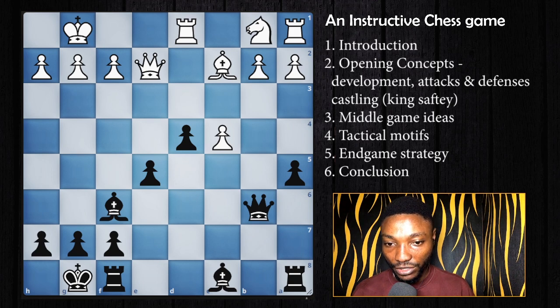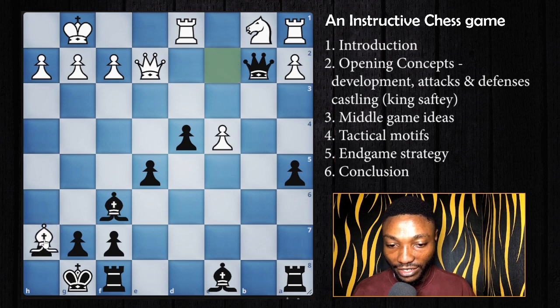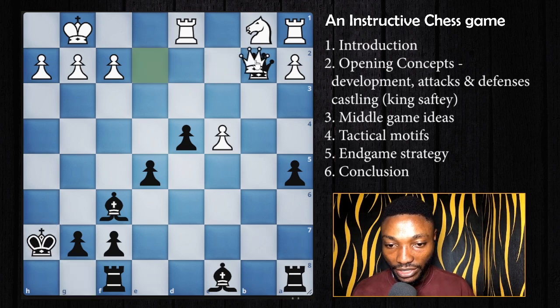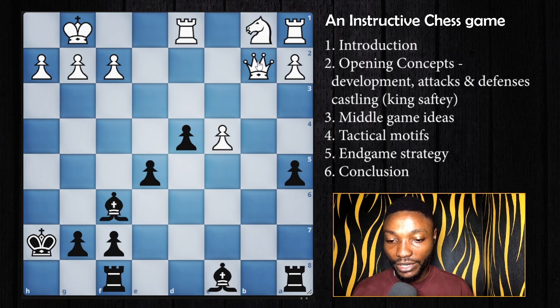Bishop to c2 first of all blocks the defense of this poisoned pawn. The pawn is not a free pawn because if black takes the pawn, then it falls into a trap after the bishop sacrifice taking this pawn on h7. If the king takes, queen takes queen. You can agree with me that even an upcoming chess player would know how to finish the game from here with these strong materials on the board for white.